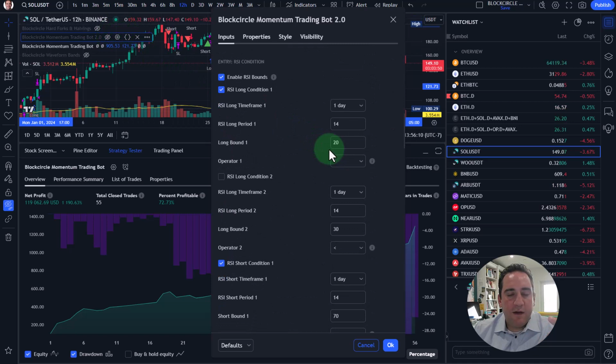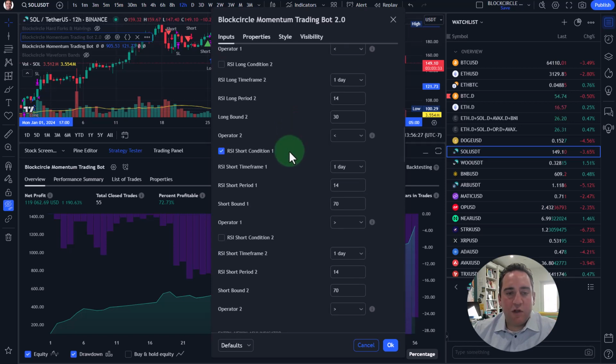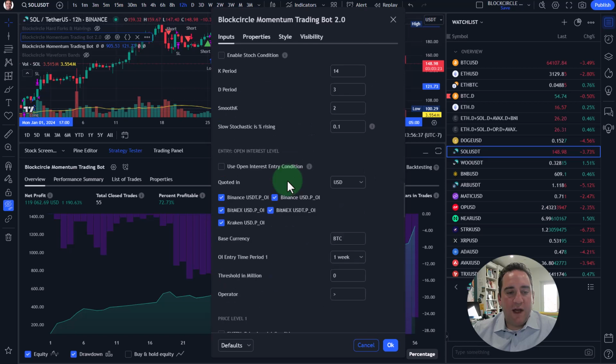Now, you can also look at some other indicators that you may be familiar with, like RSI, which is your relative strength index. Think of it as the strength or weakness of a particular trend and where we are. You can say, I only want to enter longs if the RSI is below 20, or I only want to enter shorts if the RSI is above 70. So that's what these operator conditions are, part of the entry condition section. And then you also have a slow stochastic, you have perpetual futures open interest. So you say, I only want to enter a long if perpetual futures amount cumulatively across the main exchanges is above, let's say 3 billion. And the way you do that is it's annotated in millions. So you say it's 3,000 million, which is 3 billion.